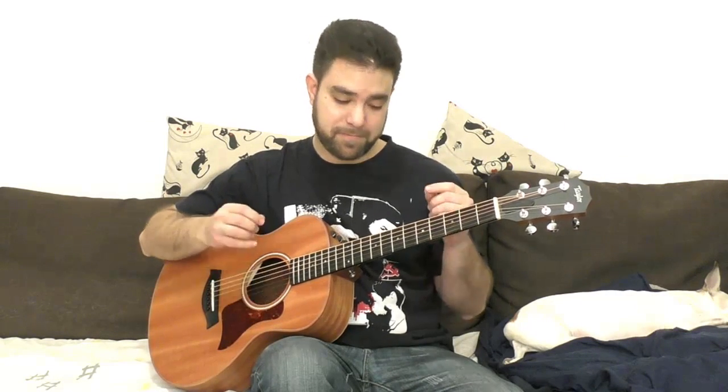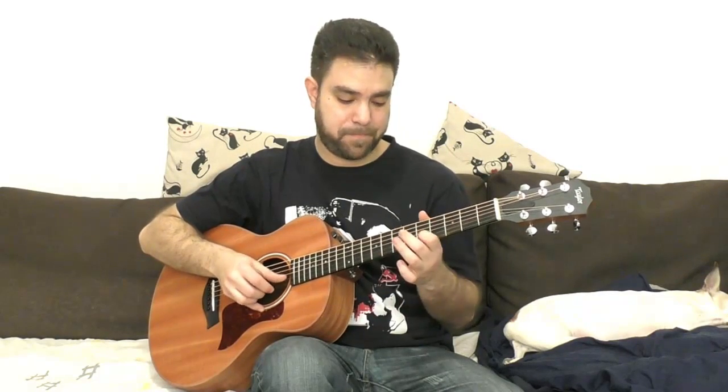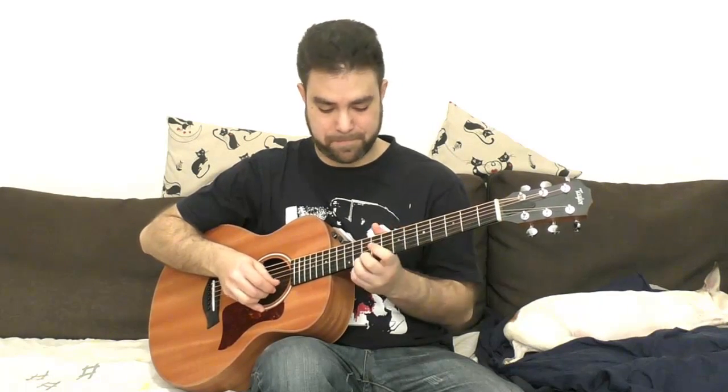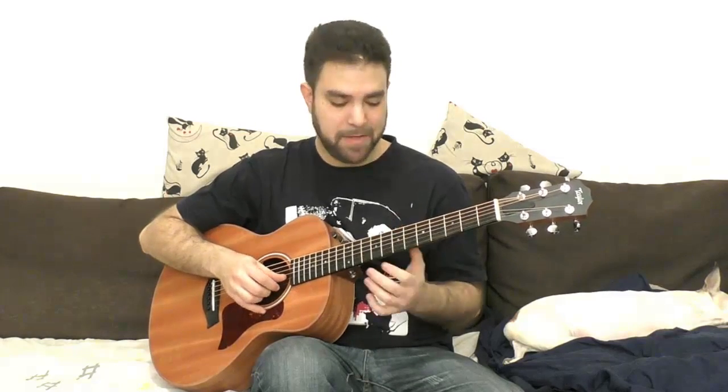Now, I'm still pulling off to open strings every now and then, but I'm putting more time and effort into actually playing licks. But I always play open strings in between. See? And basically, all I'm doing is playing snippets of the scale and adding open strings in between. That's all I'm doing. It sounds really sophisticated, but it's actually very, very simple to play.